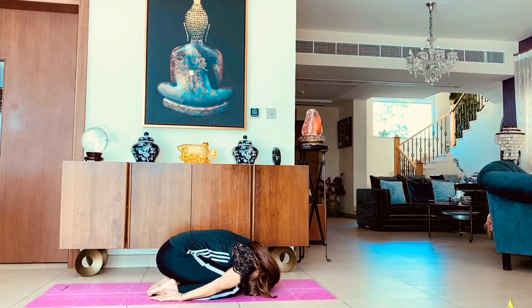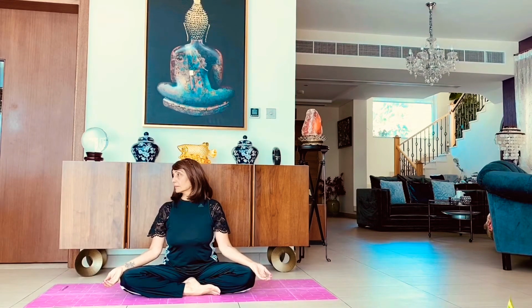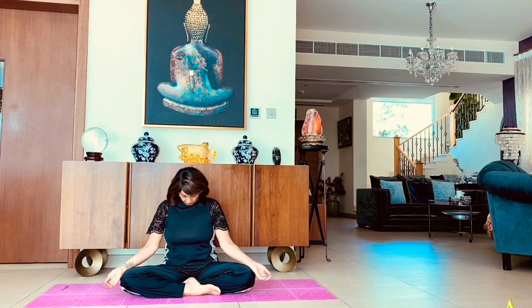Relax over here by inhaling and exhaling, and come up again to Vajrasana, Siddhasana. Here we will do the Brahma Mudra with the face going from one side to the other side. Inhale when you're looking in front. Exhale when you're tilting back. Inhale and exhaling. Chin on the neck.